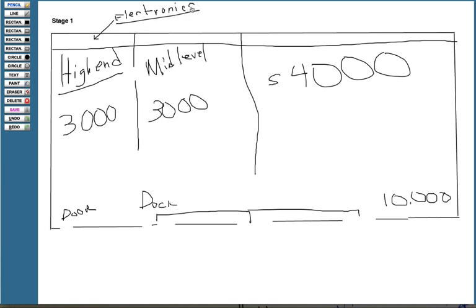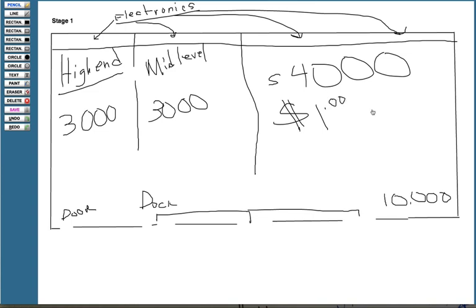So I don't think that's right, but it looks kind of sort of right. So electronics was there, there, and there, and there. Now, once again, this was the dollar section. Okay. This looked like Beirut. Clothes and stuff were, let's see. Like I said, these were the cheaper electronics, because it was like cheap, mid-level stuff and the very expensive stuff.